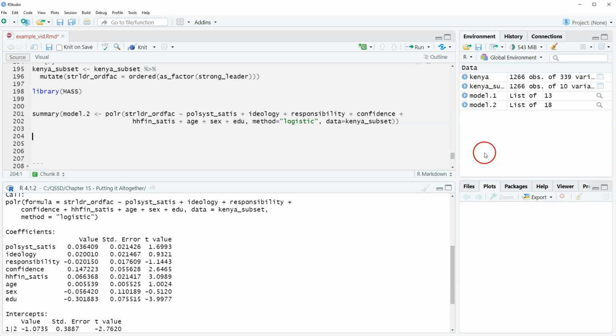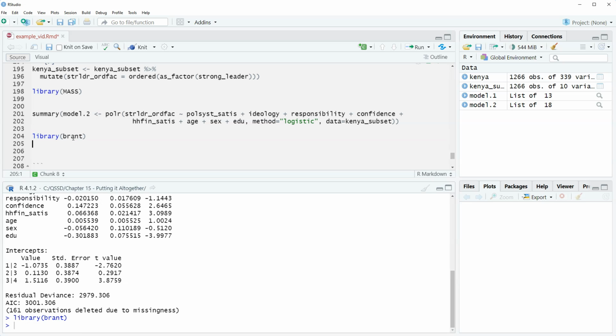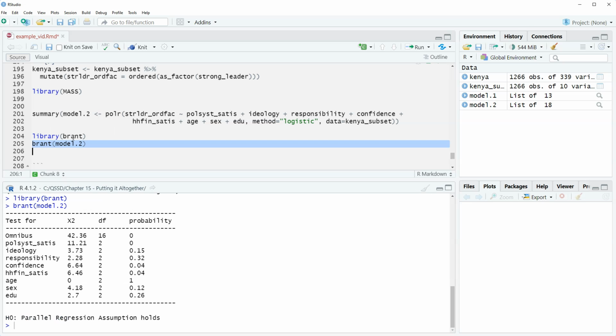But what we're going to do is test the parallel regression assumption. So we're going to load the brant package, and then we're going to use the brant function with model.2. Okay, so we see here, this is what we're looking at.